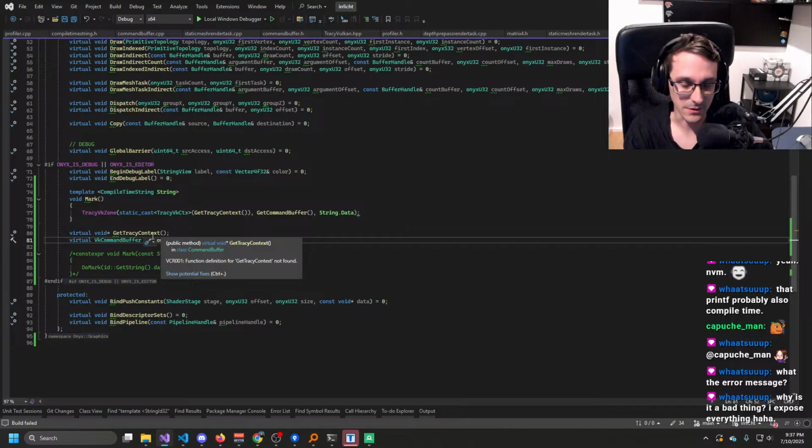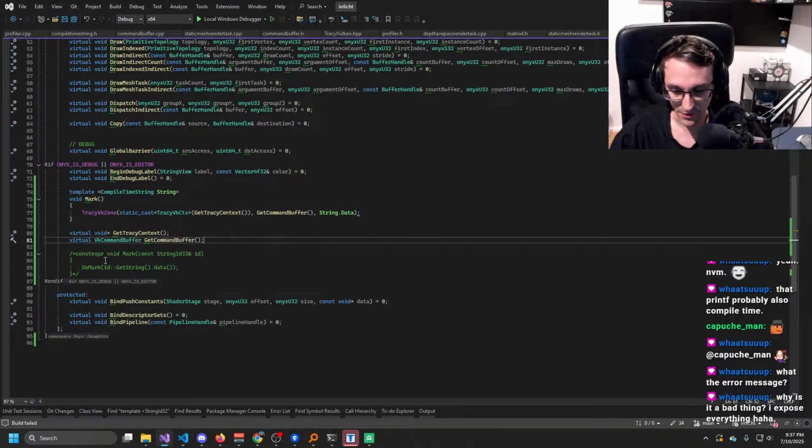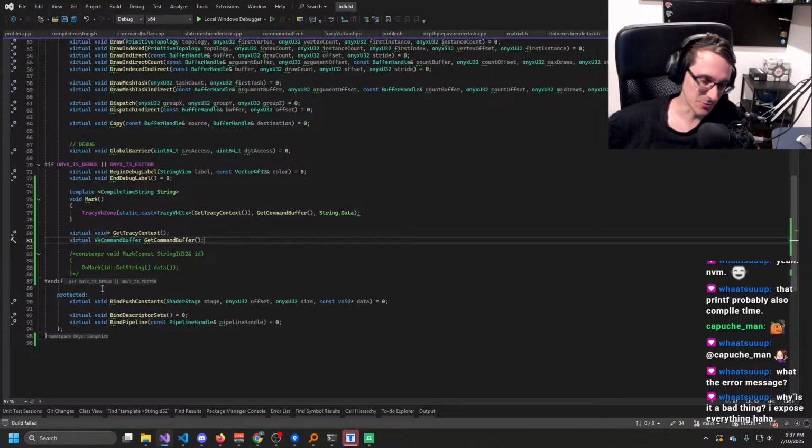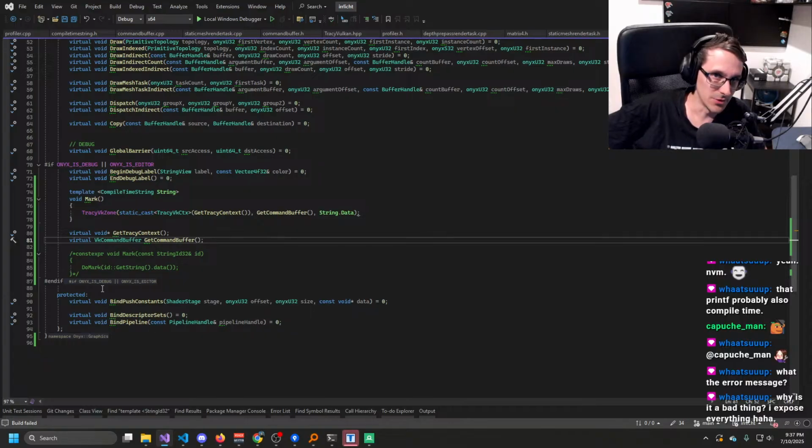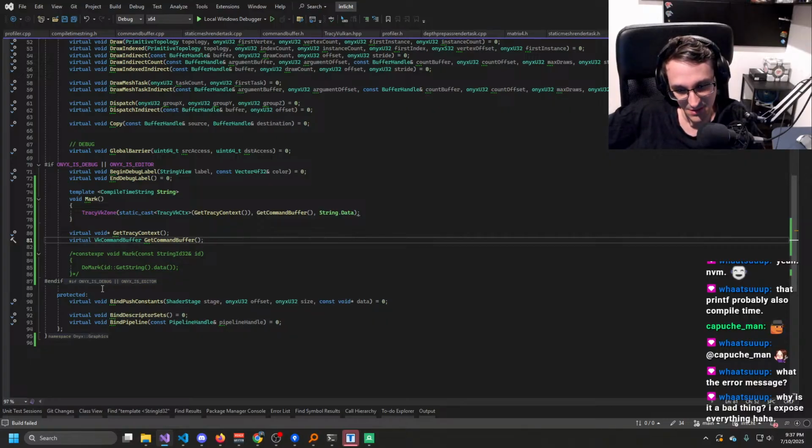It's not necessarily a bad thing. I just want to avoid it if possible, because realistically I don't want the user to need to know if we are running with Vulkan or DirectX 12 or whatever. And as soon as I expose it, I open that door that they might write code that only works for one platform and not for the others.